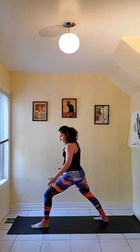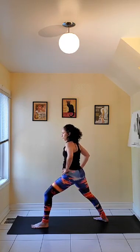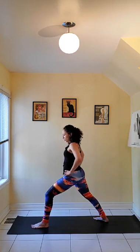We're going for warrior one. Front knee on top of ankle. Keep pressing the right hip out to keep the tracking of your knee with second and third toe. Hips are squared, so you need to adjust them to face forward. Ribs in.